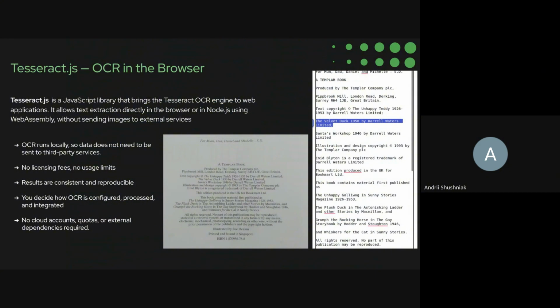Now, a little mention for the client-side tool that I have experience with, and I already mentioned it, it's Tesseract.js, which is a library that brings the Tesseract OCR engine to web applications.